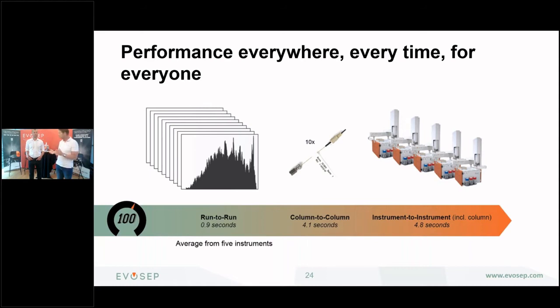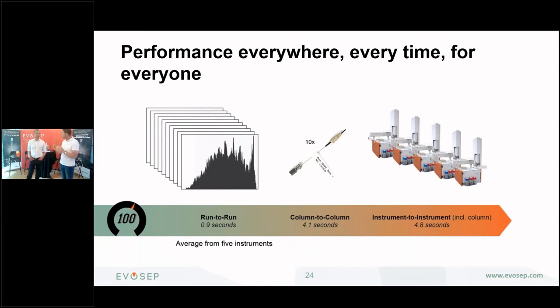It also means that if you have a collaborator on the other side of the globe, you can really compare data sets from one lab to the other directly, because the LC trace is going to be the same. It also means that if you take a data set that you make today and one that you make half a year from now, they're going to be the same, as long as you, of course, use the same lab.